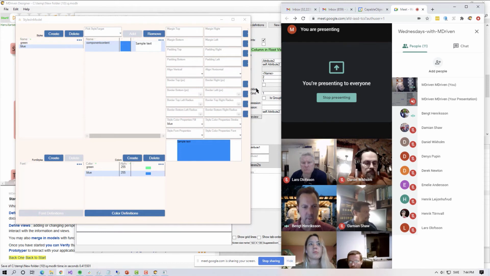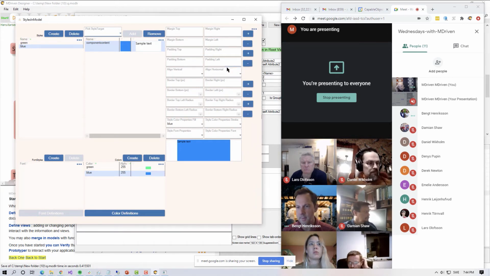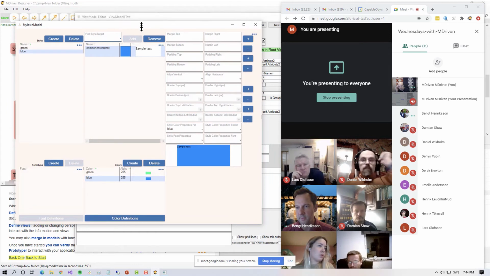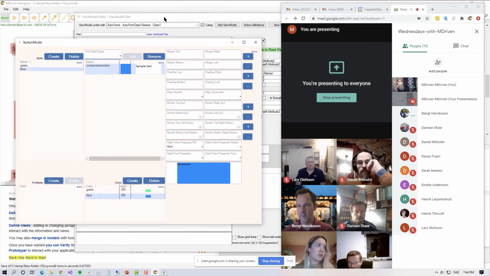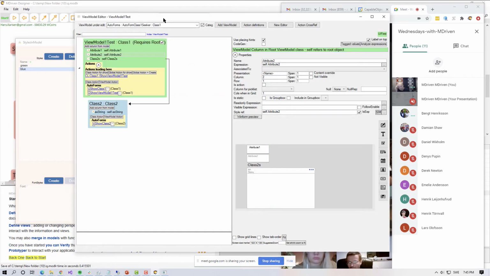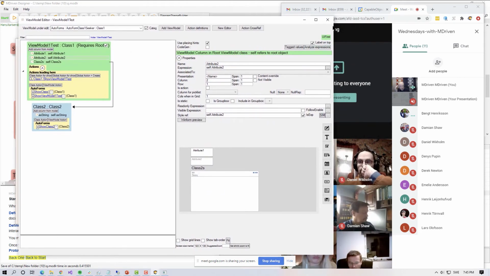But is there any difference to using the sim? You have expressions, and you can hide and show things depending on an expression. So you could use that for window size, if we were able to communicate the window size. I don't think we can, but I think we can communicate the user agent, and the user agent on a mobile device will be different than on a desktop. So I think that would be one way forward.